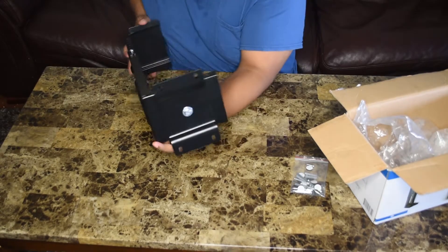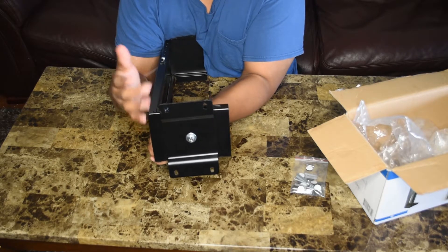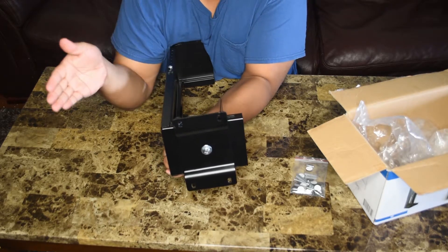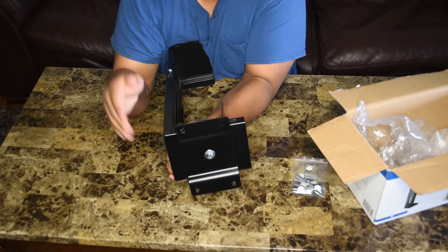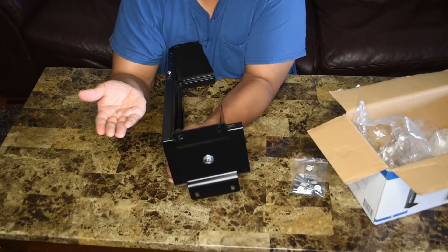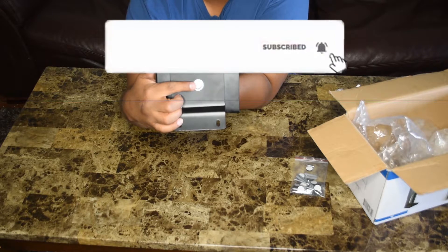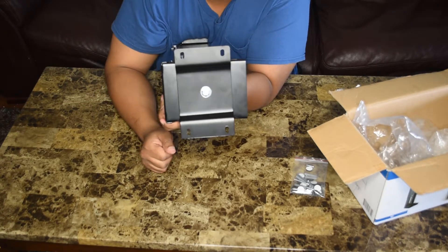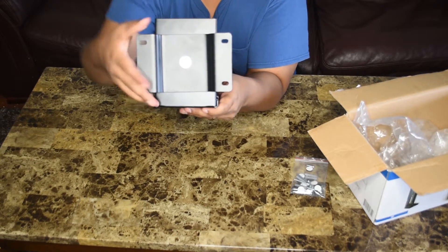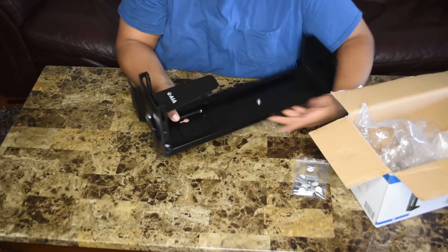You can use the mount on top to mount it from above. I'm personally going to use the top mount — it's easier and I don't want to make holes in the wall, because if I decide not to use the mount I'd be left with holes. Underneath the desk you won't even see the holes. If you loosen this screw you can tilt the PC in any direction you want — you can mount it however you want.